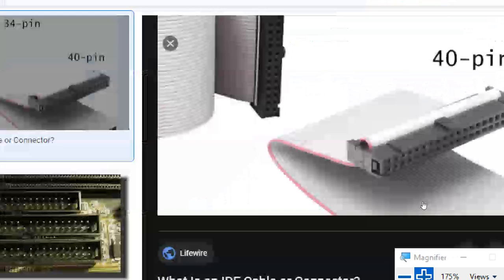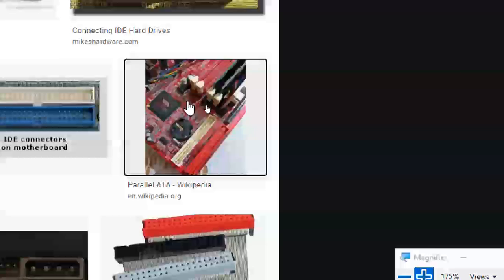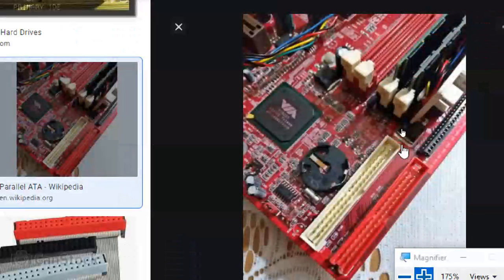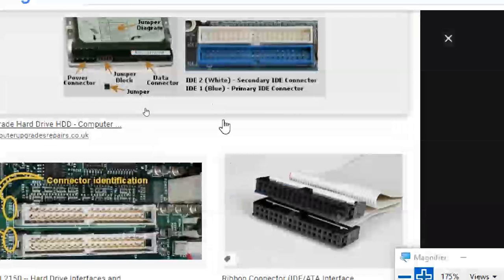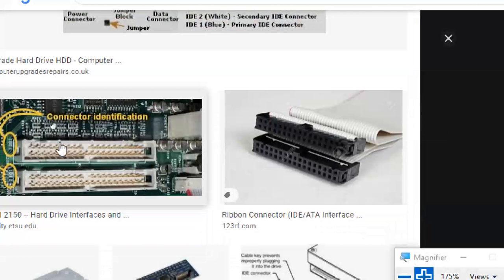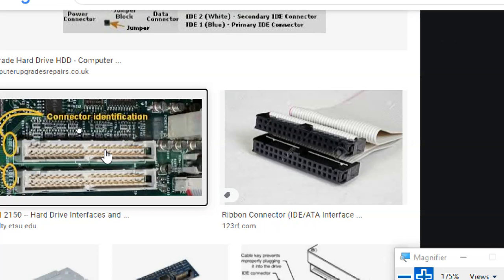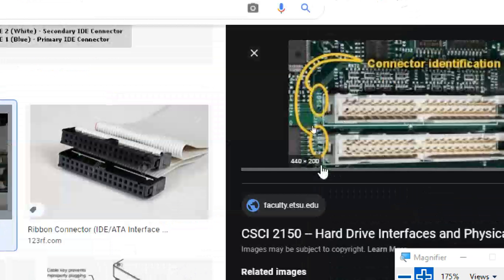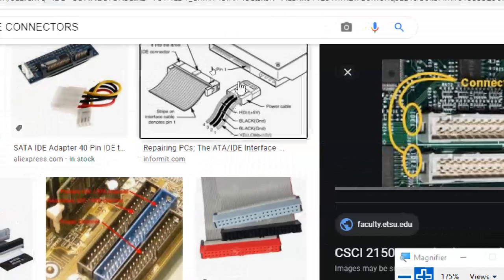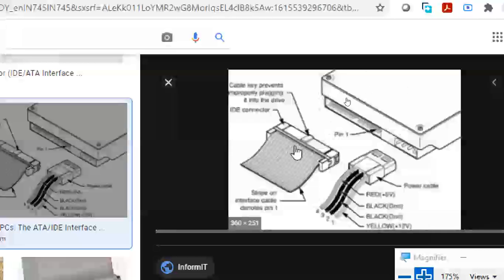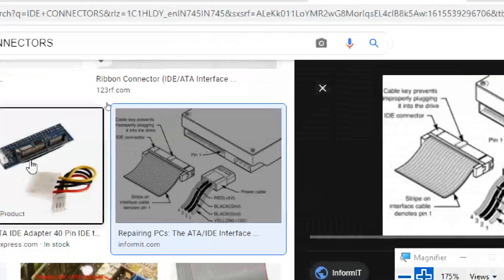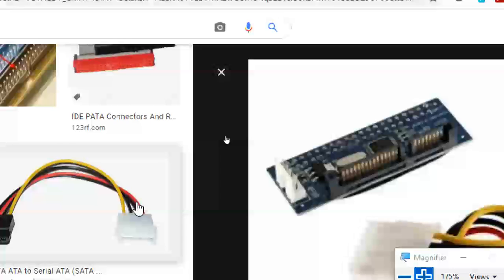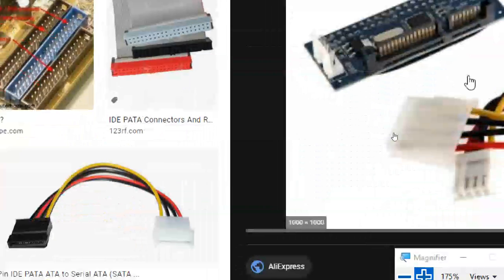These are the ribbon cables, like this. So these are the connectors on the motherboard. The old style is IDE 80 pin, and the later style is PATA connectors only. For connector identification, a numbering system is also given showing where we connect. So this is how we connect the hard disk, CD-ROM, and DVD-ROM in earlier days. This is a power converter.